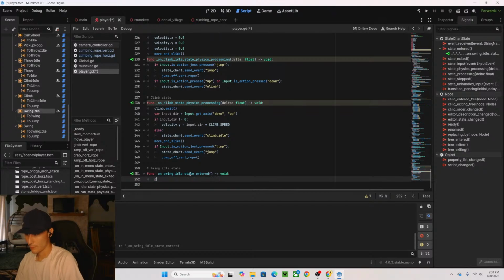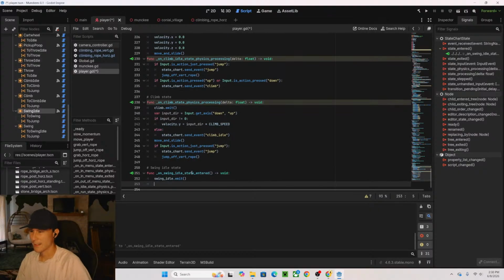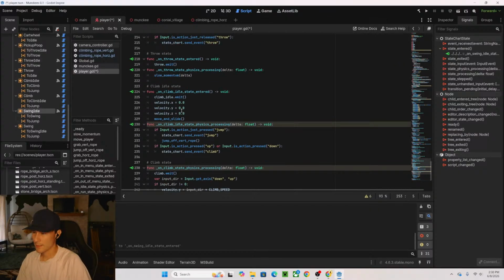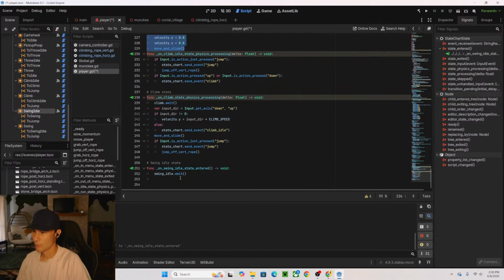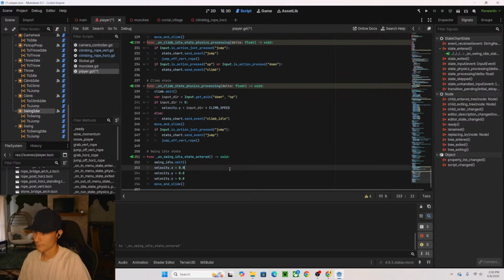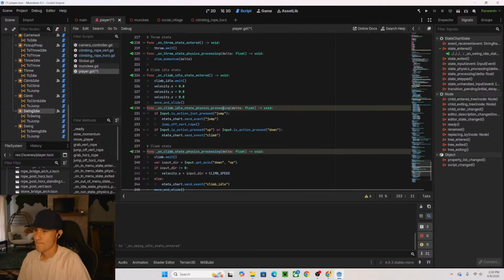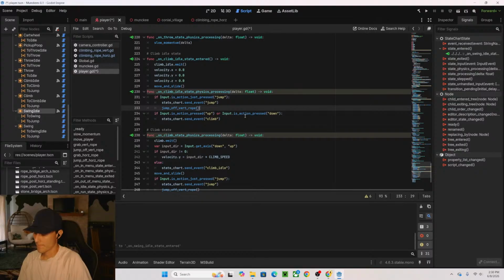We need to swing idle dot emit, and then just like the climbing one, I need to set the velocities to 0, move and slide. And then if input.isAction press left or right, we go to climb.